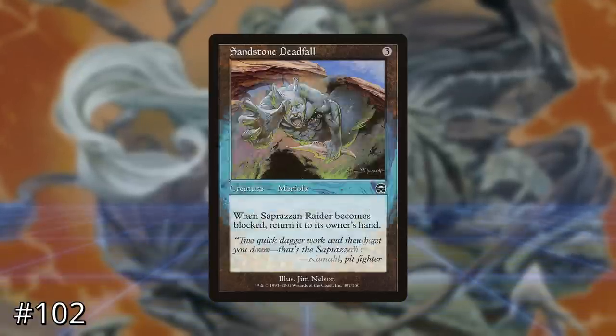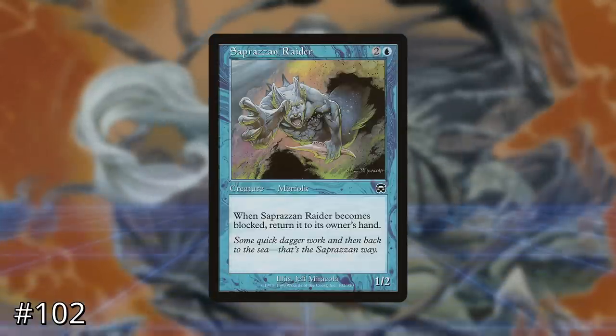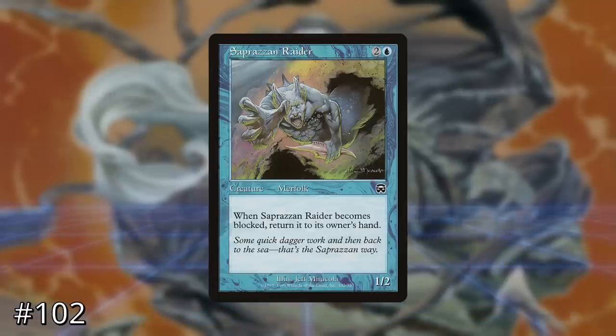At number 102, we have Saprazin Raider, a 3-mana 1-2 that bounces itself when it's blocked, so if attacking with a 1-power creature was somehow going to be useful, your opponent can just negate the damage by blocking with literally anything.